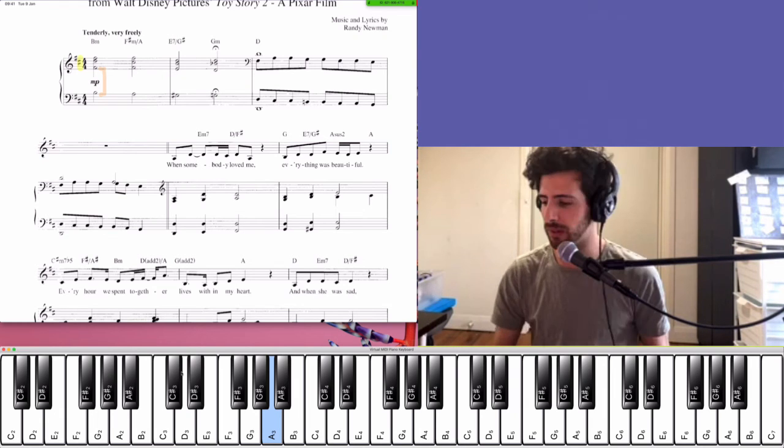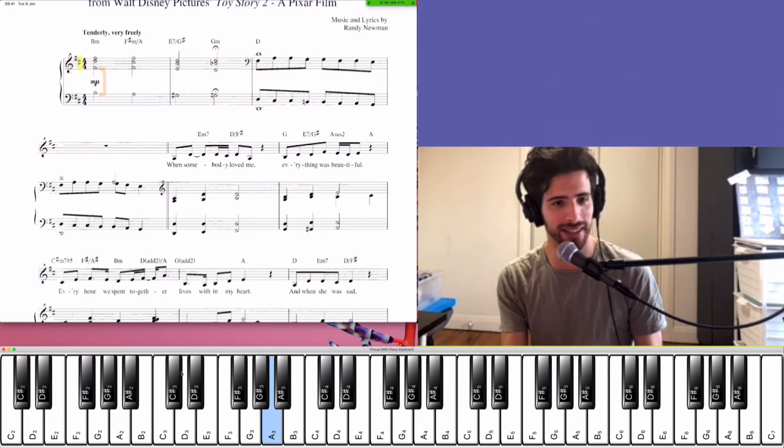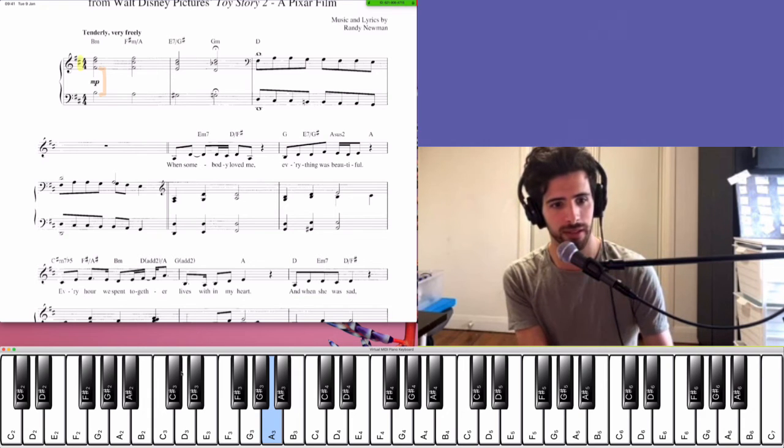Cool. I'll just play through a little bit as we finish off, because all my tech has stopped working, which is great. So at the beginning, fermata, which is to pause. And then we wait. And then we get the accompaniment. You notice the accompaniment doesn't have the melody in here.